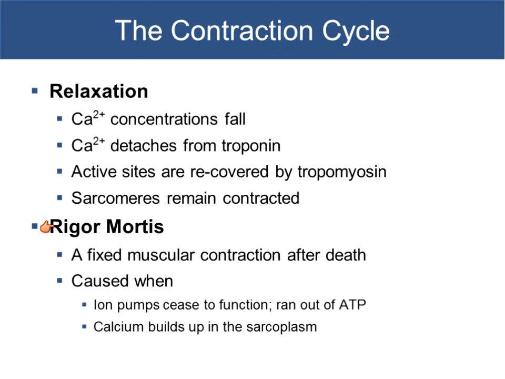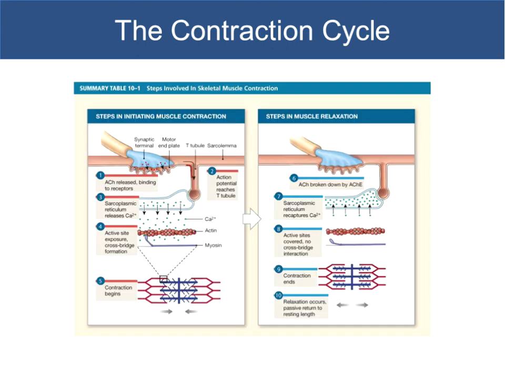So we have this unavailability of ATP because you're dead and you're not making any energy. And then we also have this buildup of calcium because there isn't any ATP that will allow the pumps to work that usually pump calcium out of the sarcoplasm or the cytoplasm of the muscle cell back into the sarcoplasmic reticulum. Depending on the amount of rigor mortis that has set in, investigators and scientists are able to tell within hours and sometimes minutes when this person expired, because eventually the calcium will diffuse out of the area and it will allow the body to be flaccid.